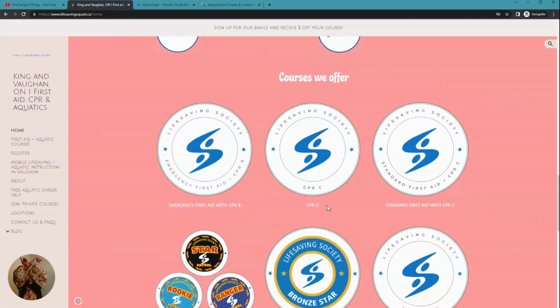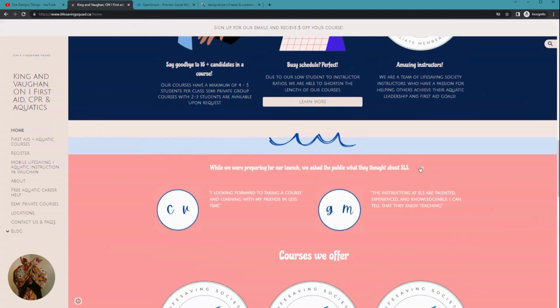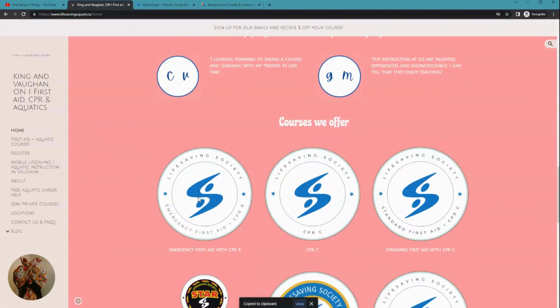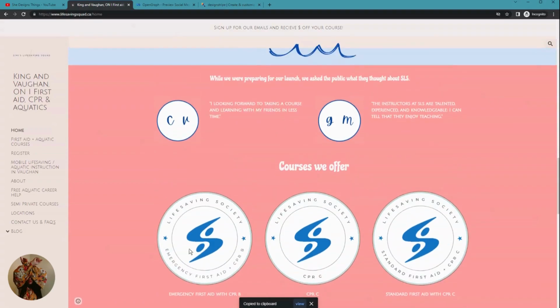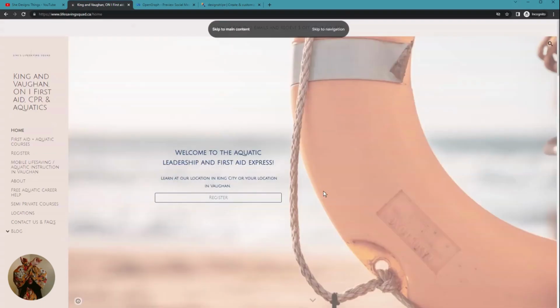On particular sites where there's a header, this is a button to copy that link. Then you copy the link, and in your Google site, you paste it inside of this button to turn it into a link. I hope that makes sense.